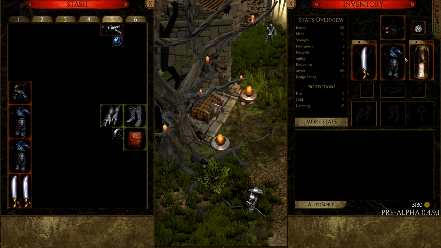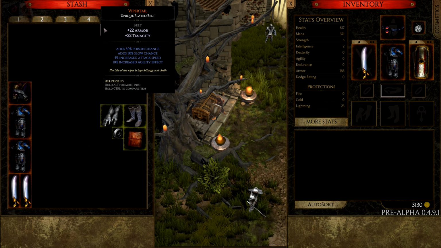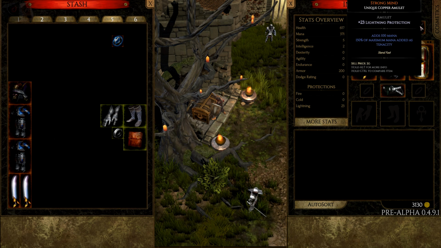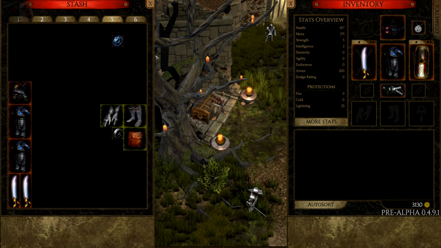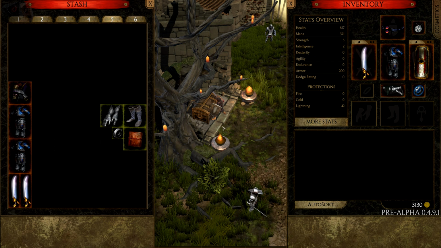These 2 items I'm mainly taking just for the mana, because I want to have a nice large mana pool. This one's nice mainly for the slow, attack speed and slow. That's the only reason I took it. You can use another ring, you can use different armor, you can use a different amulet if you'd like. And the same with the ring. I only use the ring because it gives me 25 ward on any crits.